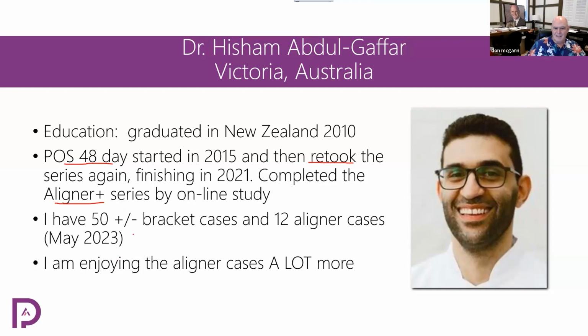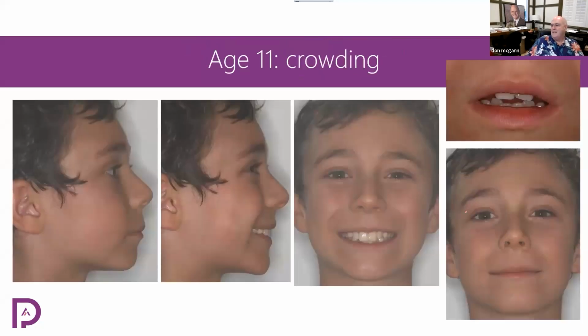This is what he said when I asked what you've been doing here. I think I got more than 50 cases with him already with just mentoring, but I don't know. So he likes the aligner. So that's what's going on. So when we come back here, we're going to start with our case, it's a case of Dr. Hisham here. Okay, that's going to be it. And so 15 minutes from now, I'm going to start again. All right, so let's get a move on here.